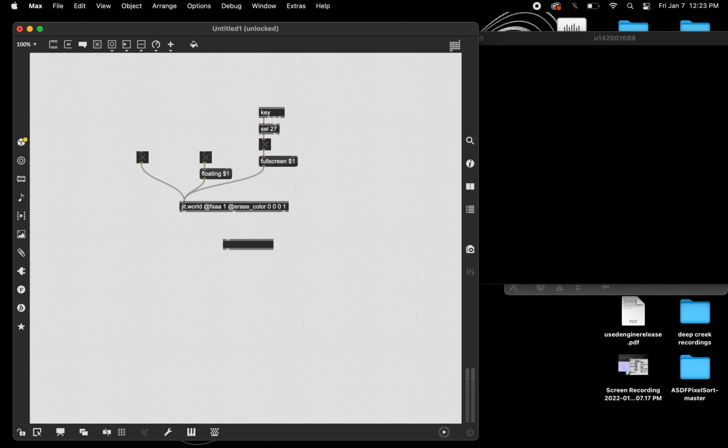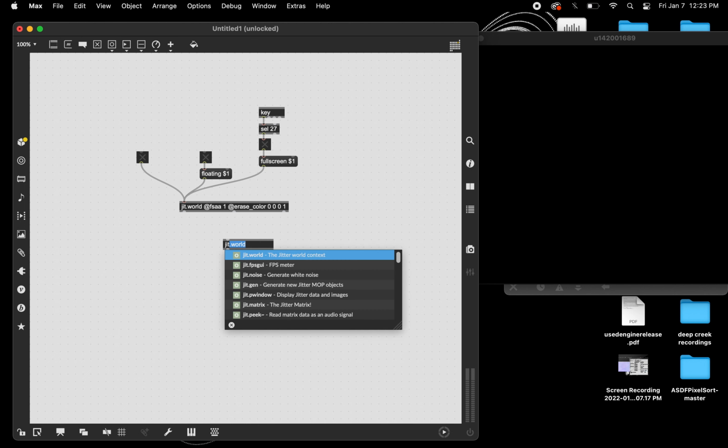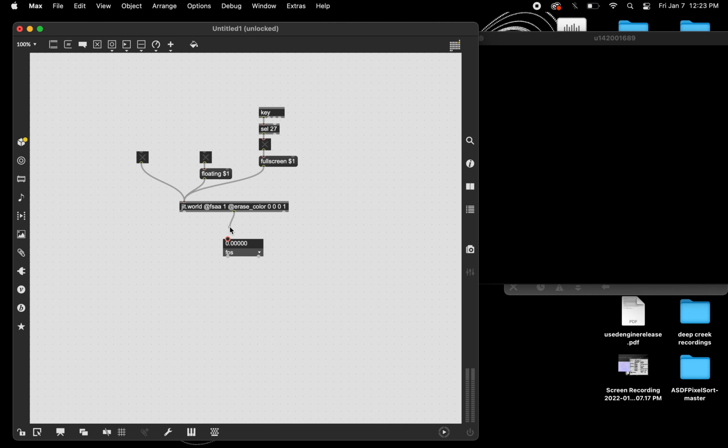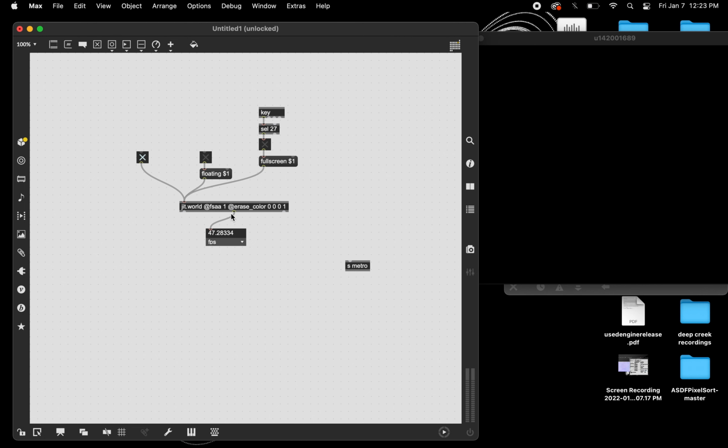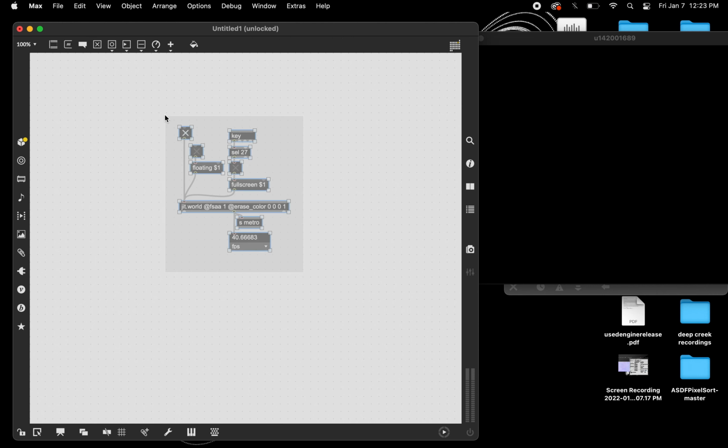And we want to be able to see our frame rate. Comes out of that middle one. And we also want to send those bangs for the frame rate to, well, I just call it metro usually, or bangs, or render, something. And so yeah, that's just boilerplate stuff you need to set up.